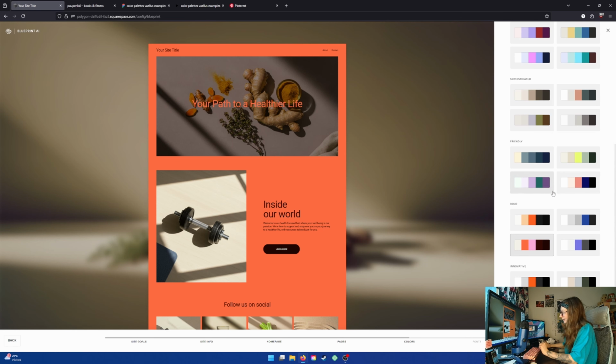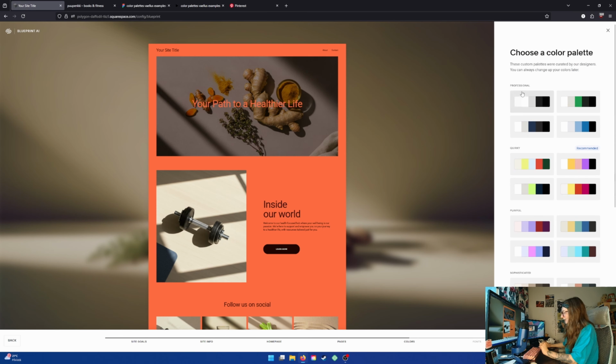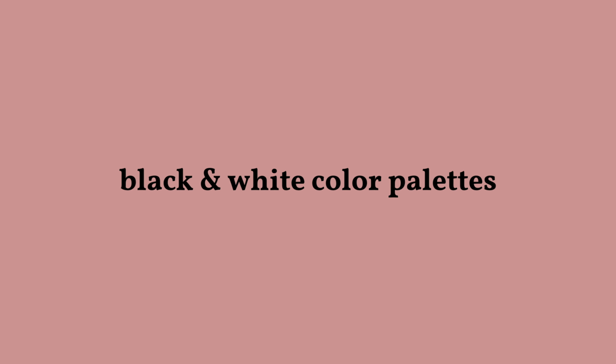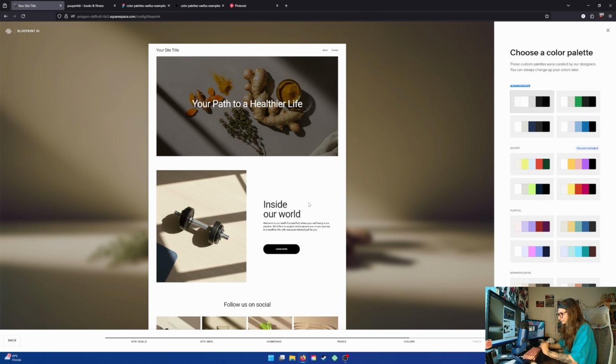And point number two, actually in here, we can see it as well in the Squarespace professional color palette offers. It's black and white. I think it's one of the best color options to choose if you don't like the colors that your template or the service is offering, you don't have time or you don't want to go through a headache at the moment of choosing colors, black and white is your friend.